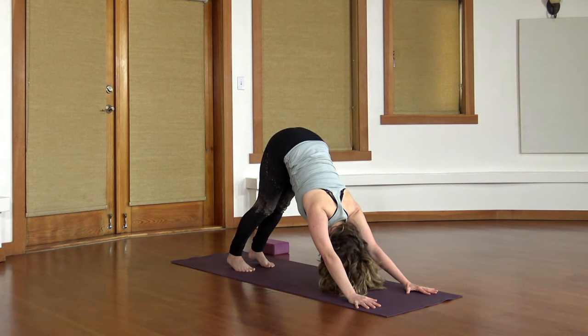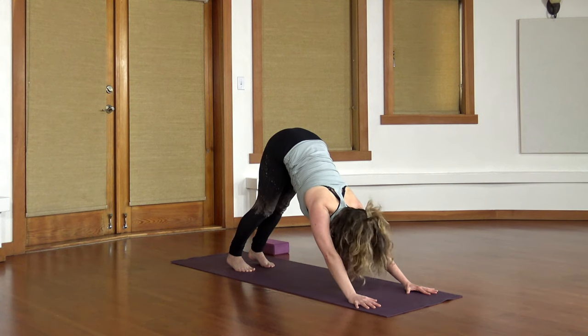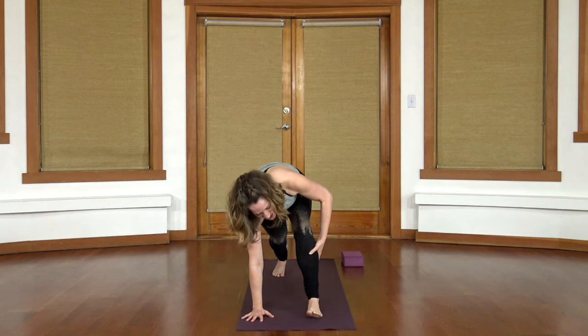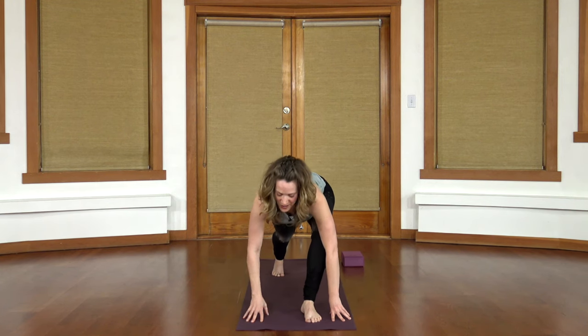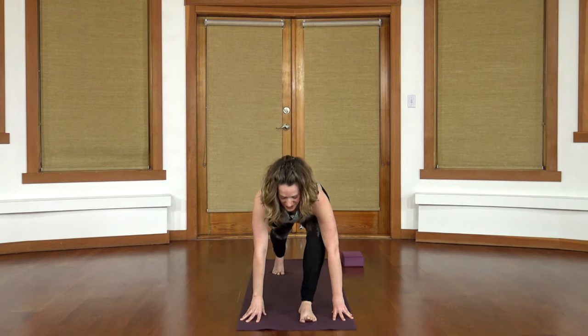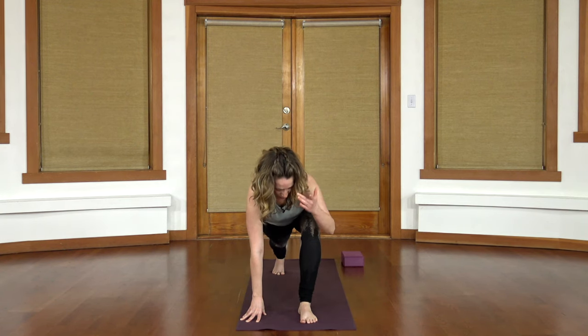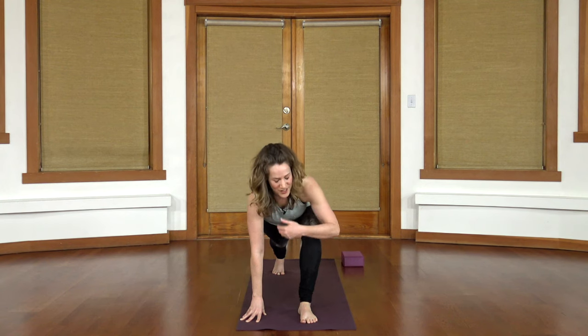From all fours or downward dog, step your left foot forward. Remembering it's a little awkward, and if the foot didn't quite get there, just use your hand to bring it up, no big deal. Taking that deep bend into the front knee, this front ankle and knee staying more or less in the same line, we maintain that through this whole sequence.